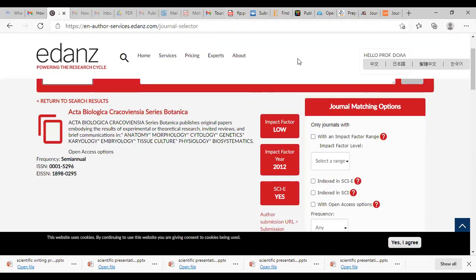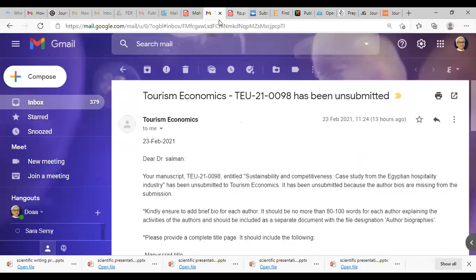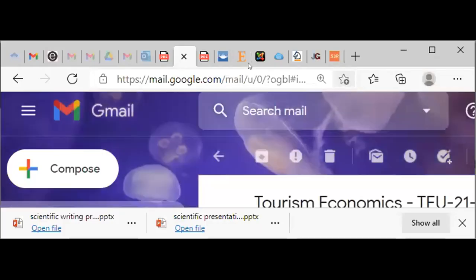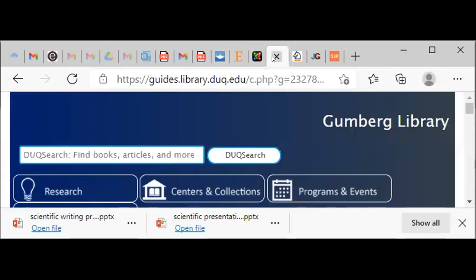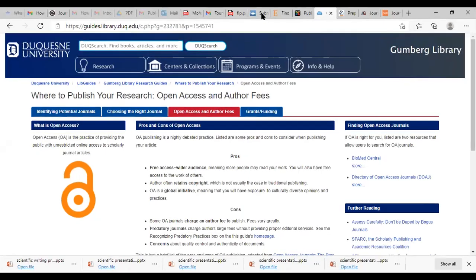You can compare as well the different types of publications. Let's say, for example, here, this one, and it is about where to publish your research, open access, and author fees.